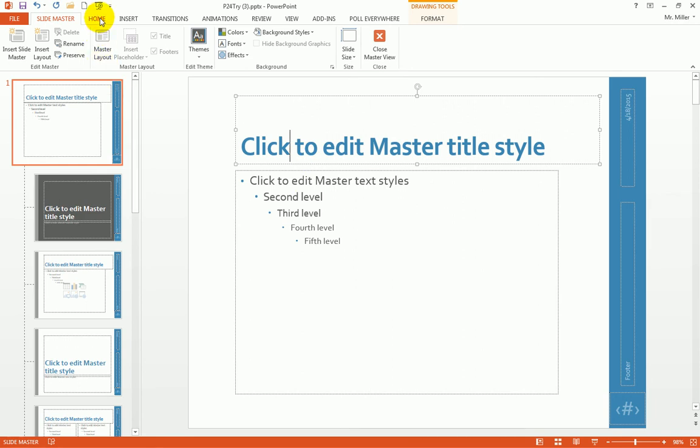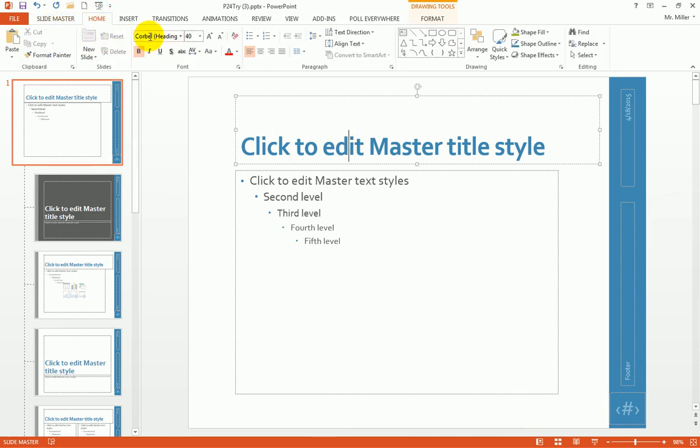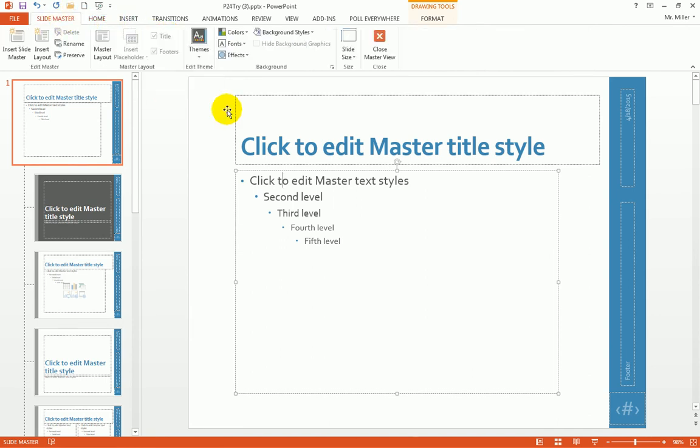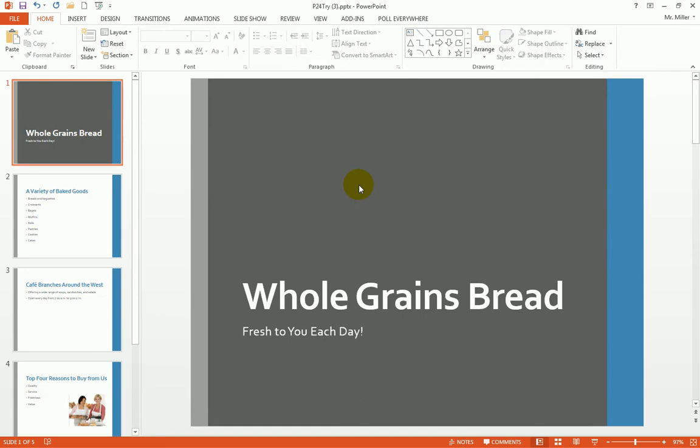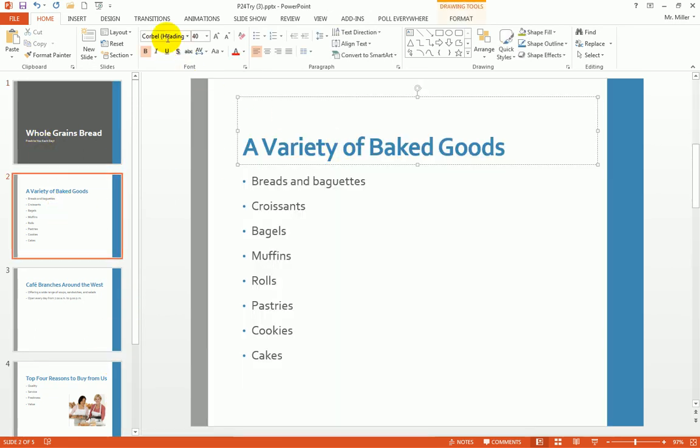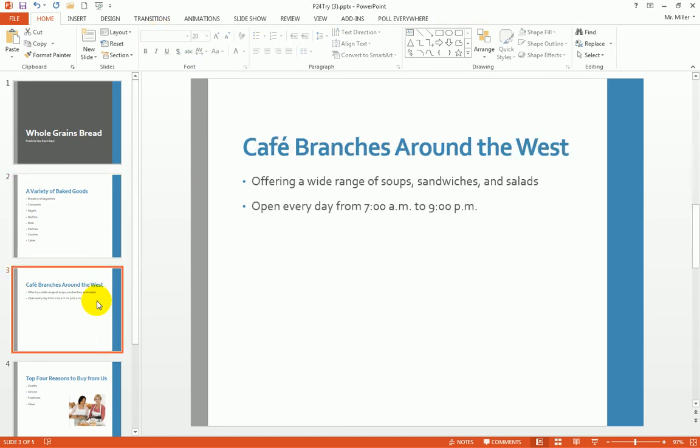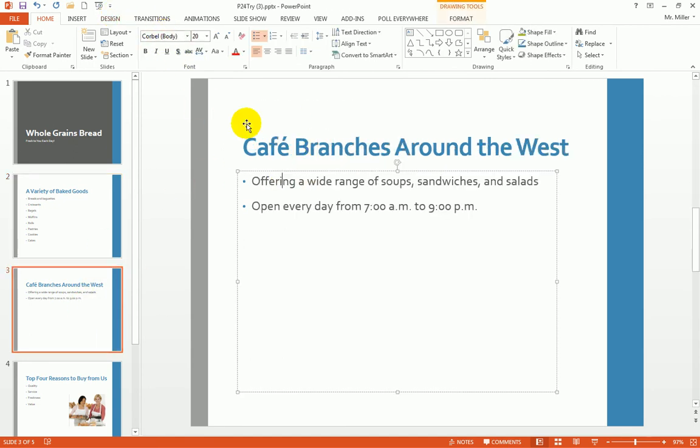To see that, I go to the Home tab. I'll see that it's using a Corbel font here. I'm also using a Corbel font here. Let's go back to the Slide Master tab and let's take a look at our slideshow. I'm going to close out of the master view, go back to my main slides again. You will notice that all the slides are now smaller because they are using that standard size. You will also notice the blue color going throughout. The color scheme has changed. And if you look at any of the fonts, you will see that they have also all been altered to this Corbel font.